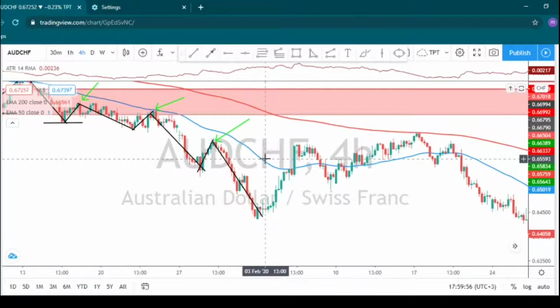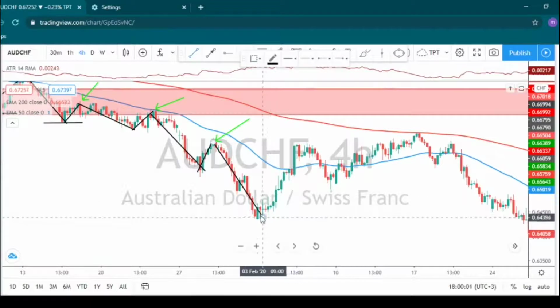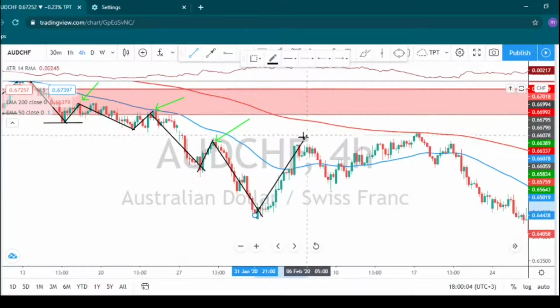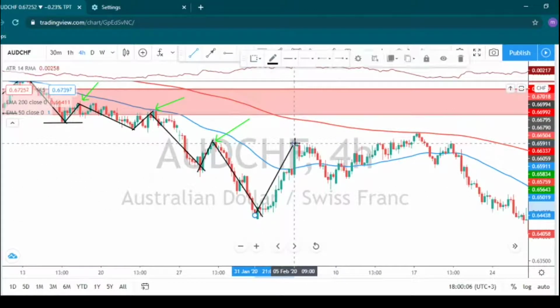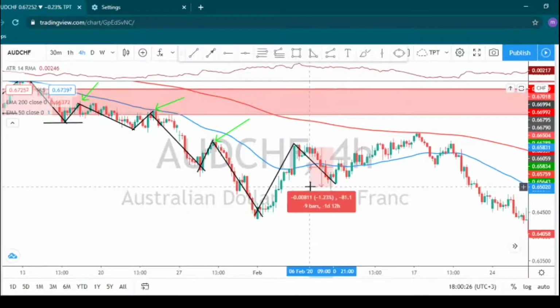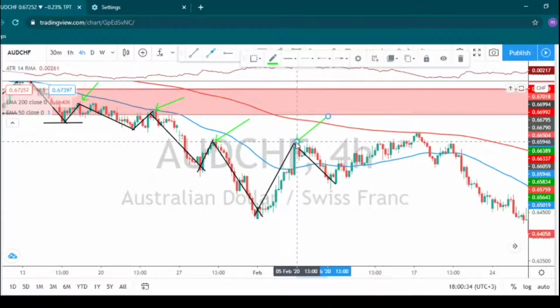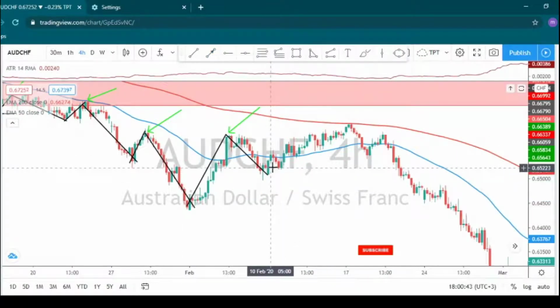Now we still have the 50 EMA below the 200 EMA, and we have this pullback that does not close above the 200 EMA. The pullback is here, but it did not close above the 200 EMA. In this case, we can look for an entry reason and we short the market all the way up to here. This could be a win too. We have about 80 pips in profits. This could be a win too. This is a win.